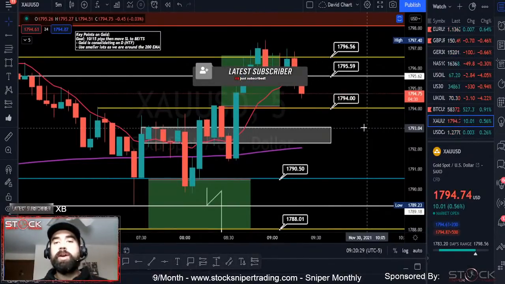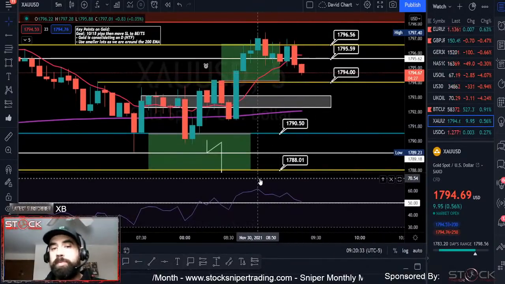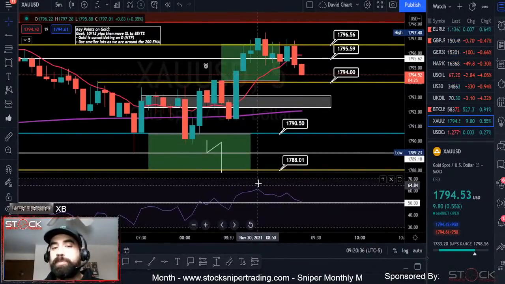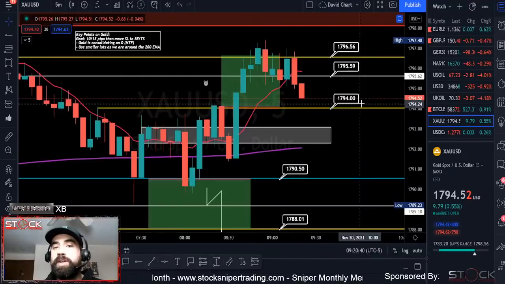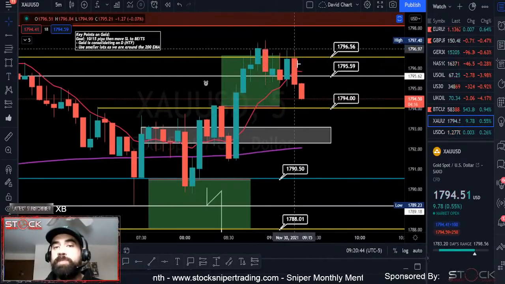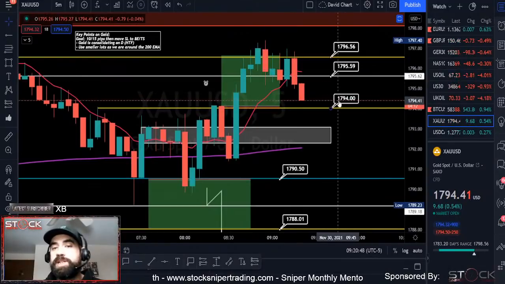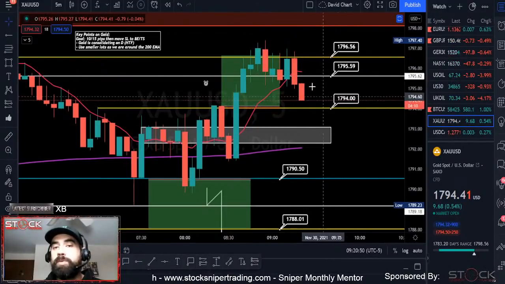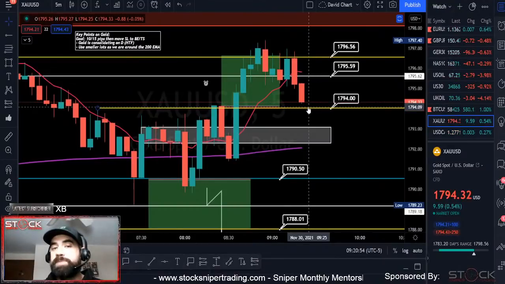And we haven't even looked at our RSI, but you can see we're not even overbought. Okay, we were not overbought, and that's why you're getting your overall sell pressure here. Price just wanted to reject, wanted to create some engulfing candlesticks. We have a bearish engulfing candlestick right here. We have now another bearish engulfing candlestick. Okay, look at price, guys. It's coming right back down to 1794, exactly like we talked about. As soon as it taps here, you can look at making your next big move on gold.